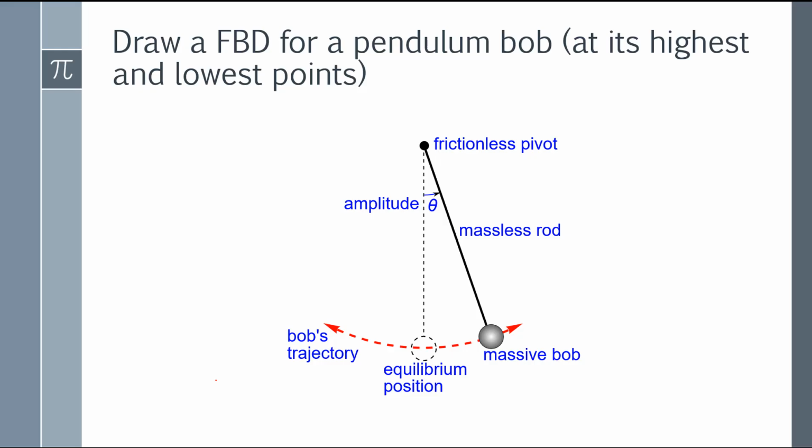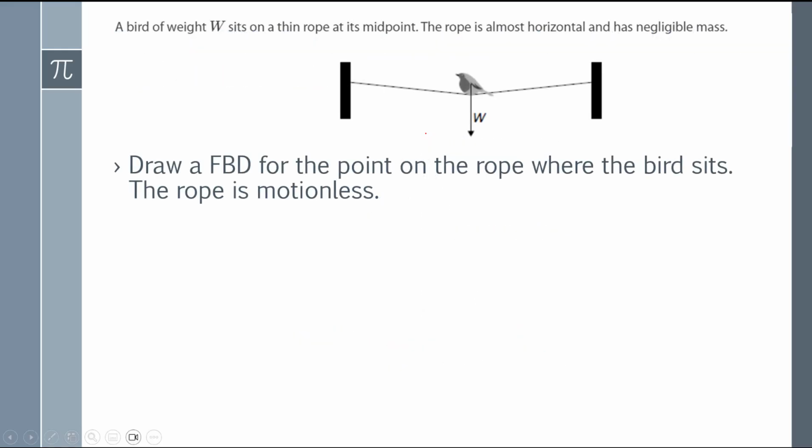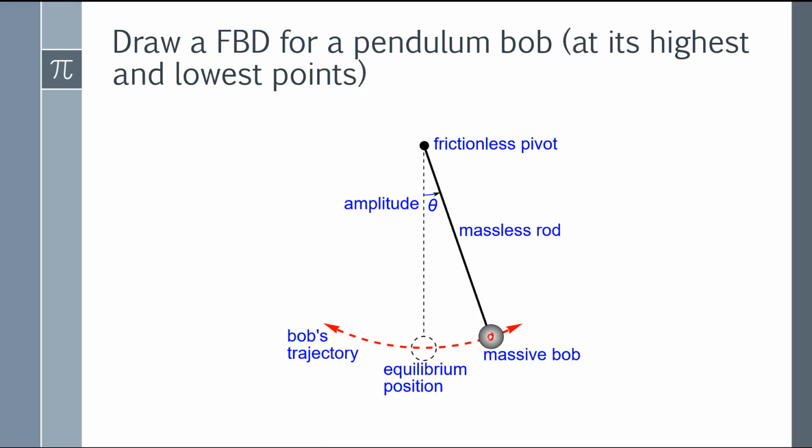Let's draw a free body diagram for a pendulum bob at its highest and lowest points. Well, a pendulum bob is just a mass on a string, that string attached to a pivot point. So here's our pendulum bob. We know it's feeling gravity. And the tension force is going to be in the direction of the rope, the direction that the rope pulls. So there is a force of tension in this direction at the highest point. The net force is not zero because these don't exactly cancel each other out. They're not in opposite directions.